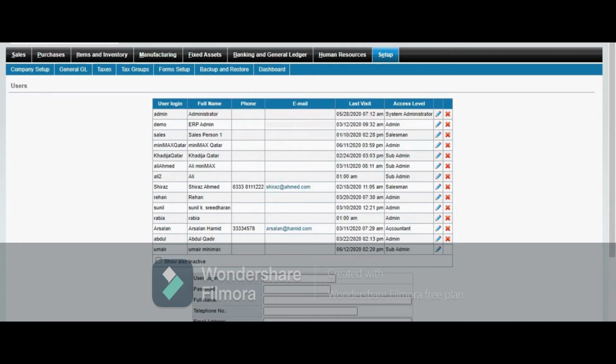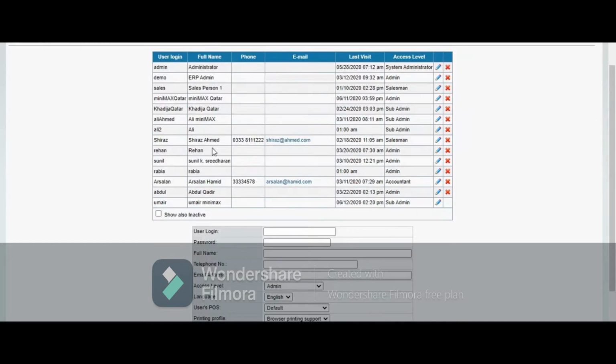As you can see on the screen, these are already created user accounts, like Arsalan, Umair, Rabia, etc. First you can enter the user login name here, like I enter Umair, and the user login ID as well.